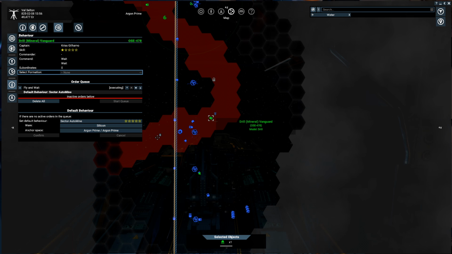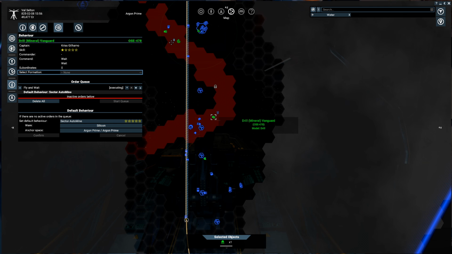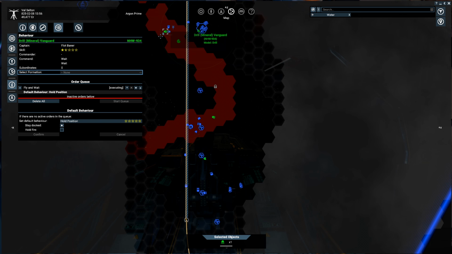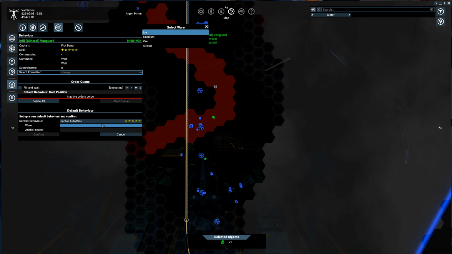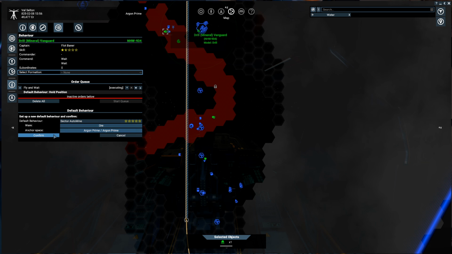And confirm. He will then mine the silicon. I want to keep the ore flowing, and I want to see if there's going to be some profit in the ore. So I'm going to set the second ship to sector auto mine, or Argon Prime.